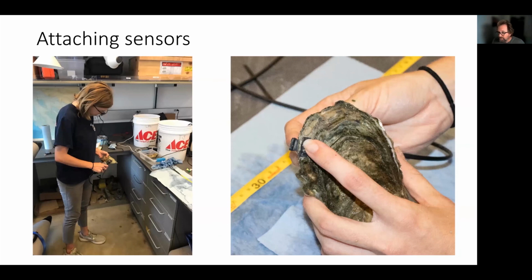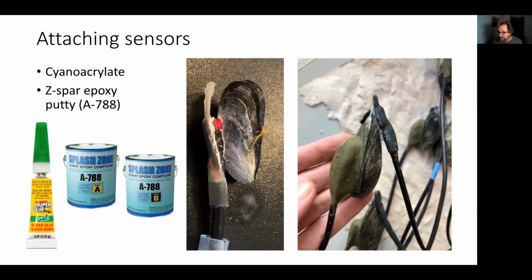As far as attaching sensors, one of the strengths of using bivalves is they've got that nice hard shell. And so if you do a little pretend dentistry here and grind off a clean patch of the shell, you can use things like cyanoacrylate glue, super glue, to attach those heat shrink covered sensors to them. And then we typically back that up with some 2-part epoxy, the green stuff here on the right, that gives better adhesion and better abrasion resistance and so forth. And so in that case, we can have these sensors survive on the animals for a year or so in some of our deployments.